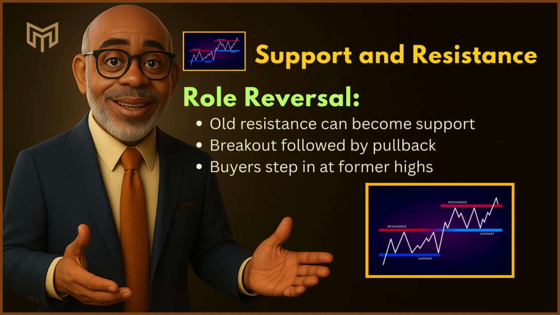In a strong uptrend, old resistance can become new support. Once price breaks above resistance, it often pulls back to retest that level. Instead of falling further, buyers frequently step in at the old resistance area. This shift shows a change in market behavior. What was once a selling zone becomes a buying zone. This happens because traders now see that level as value, not a barrier. Spotting this role reversal helps you enter trades with the trend, rather than chasing price action.